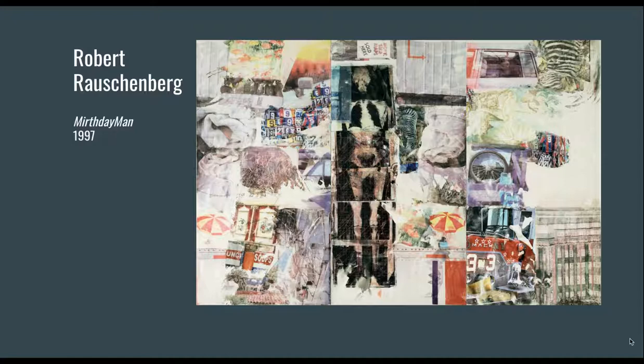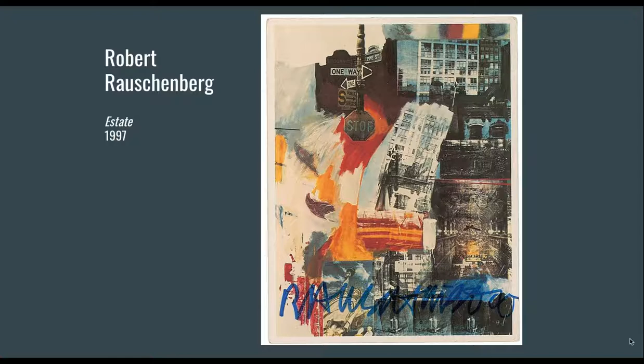His work featured a kind of goofy or weird juxtaposition of things that creates odd questioning. He incorporated not only found objects but also found images — sometimes full blankets and large objects attached to the canvas. Rauschenberg picked up trash and found objects that interested him in New York and brought them back to his studio. He claimed: 'I wanted something other than what I could make myself. I wanted to use the surprises and the generosity of finding surprises — and if it wasn't a surprise at first, by the time I got through with it, it was.' The object was changed by its context and became a new thing.